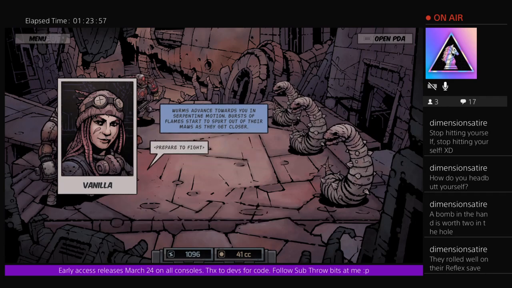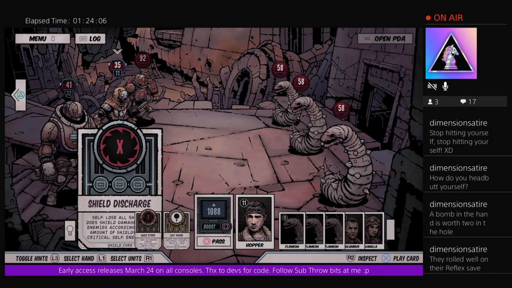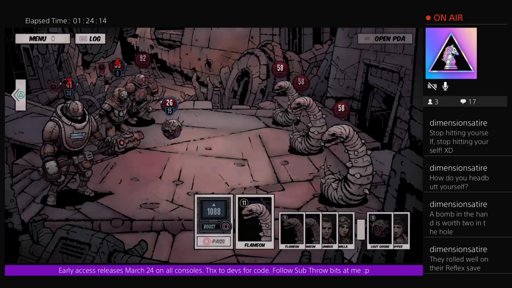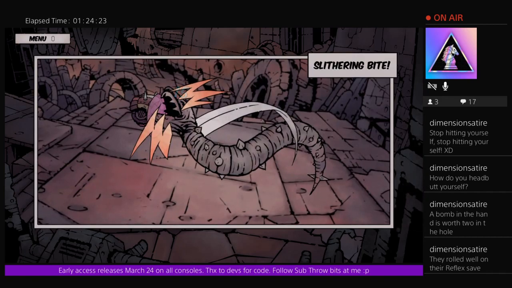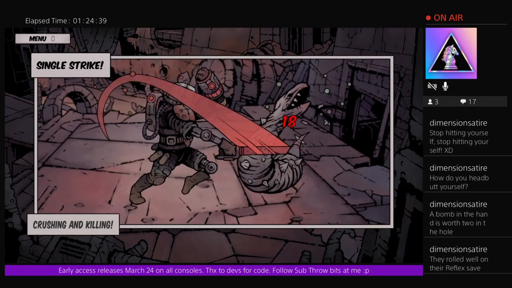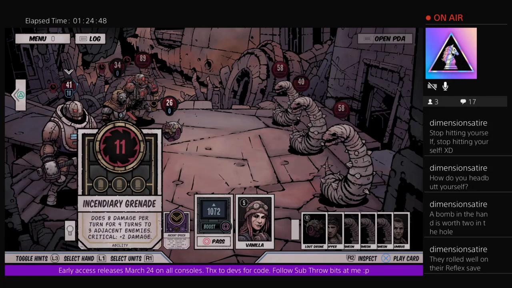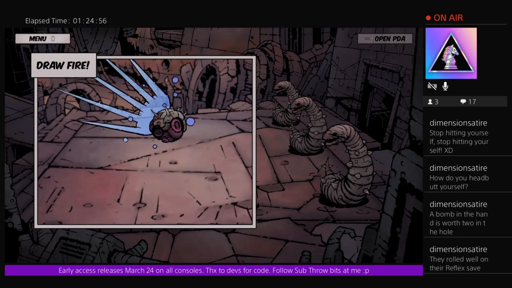Shit. Those are big worms. Wow, they have lots of health. No, hit the bot. I can't afford to lose health, except for the guy who has no shield. There you go. Electric strike. Gotta go with the grenade. It's just too good. Get those dots up and running. Draw fire. There you go.